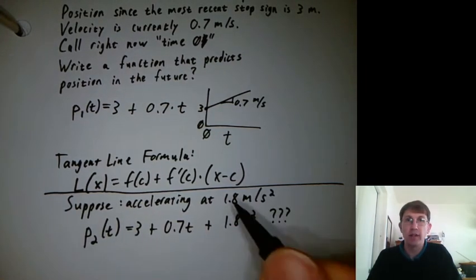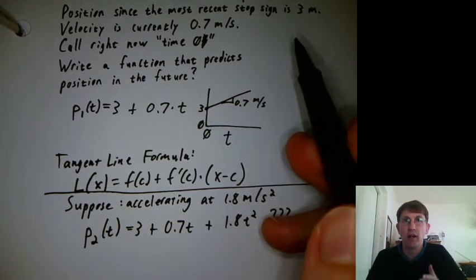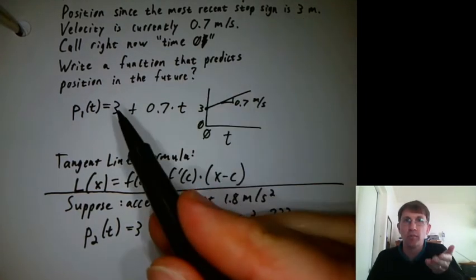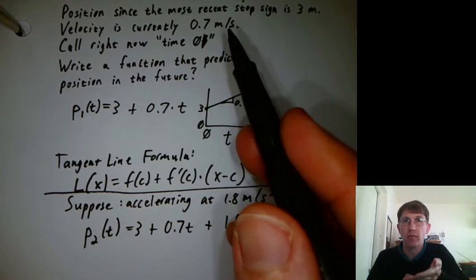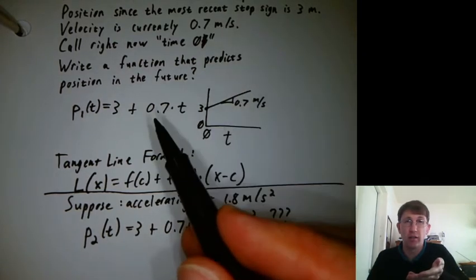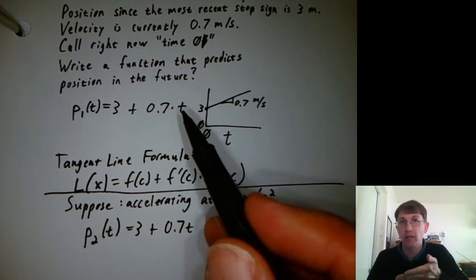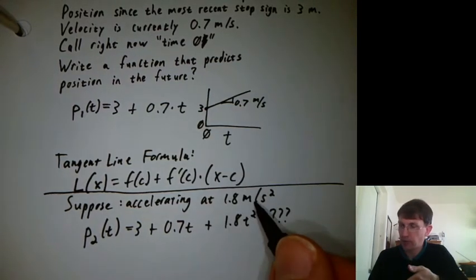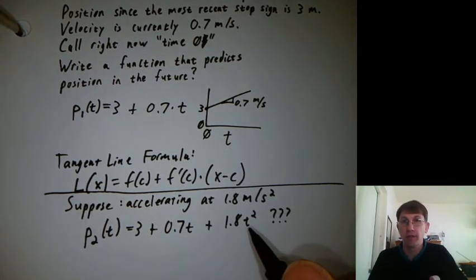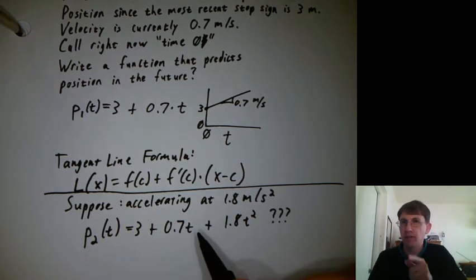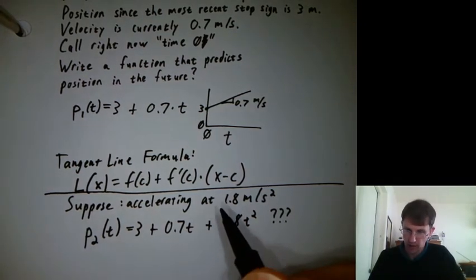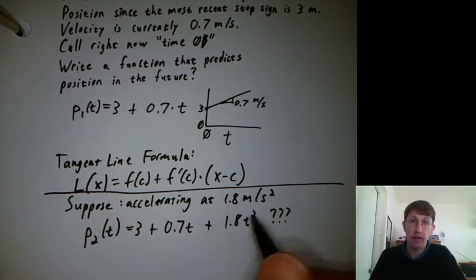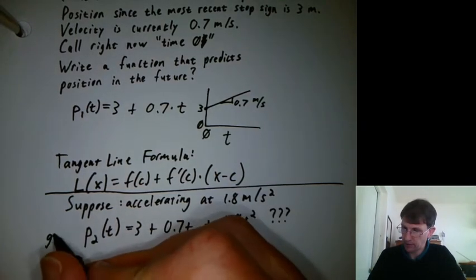And I'm just kind of filling that in based on intuition, like our position in meters just appeared without a t. Our velocity in meters per second occurred multiplied by t, so it would be meters per second times second, so we get meters. So if I've got meters per second squared, I think I should multiply that by second squared. But I'm not saying this is right yet. I need to think about it some more. So this is my guess. Let's say it's a guess.